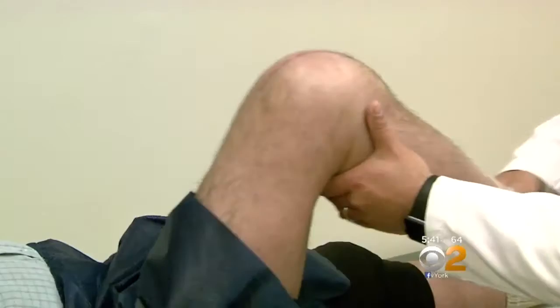The question is: who needs a custom knee, since conventional implants come in many different sizes and shapes? Dr. Grossman argues most people could probably benefit from a custom implant, but it still remains to be seen how widespread its adoption will eventually become. The cost is about the same as a conventional implant — so why not?